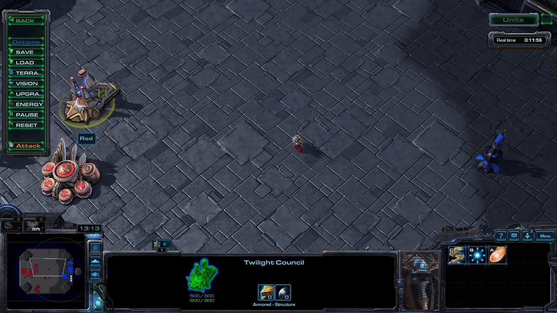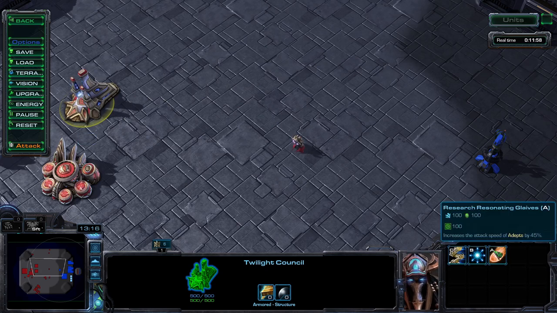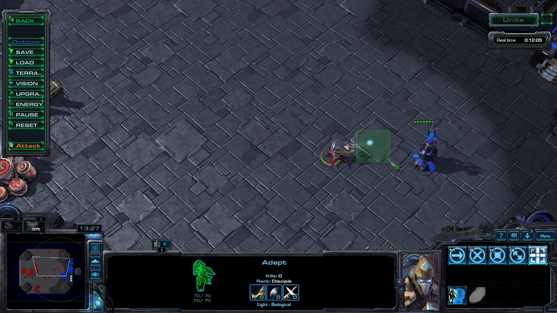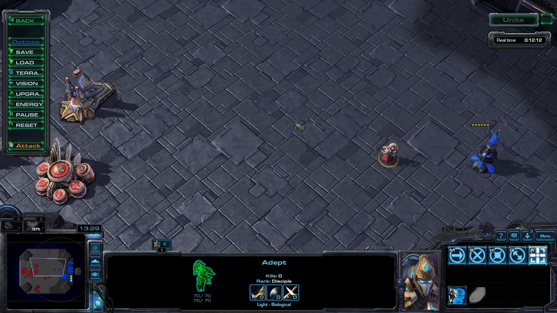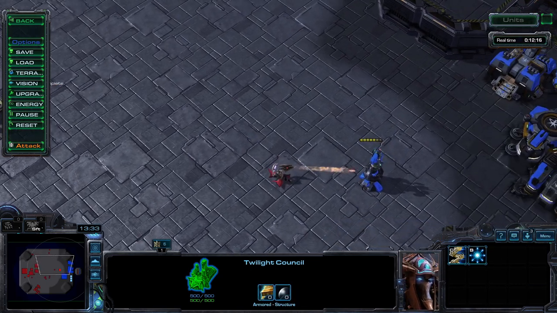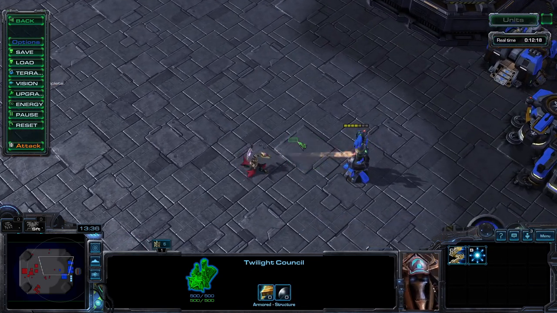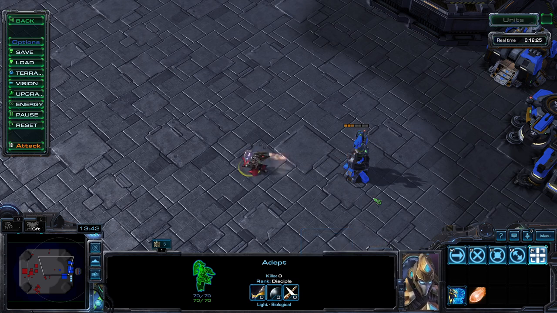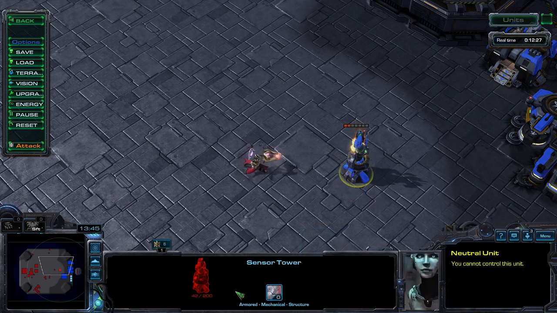There is a research available at the Twilight Council for adepts. Resonating glaives. Costing 100-100, this research increases the attack speed of all adepts by 45%, going from 1.61 to 1.11. You may notice that the color of the attack changes from a blue to orange once completed as well. That's to let your opponent know about the research.